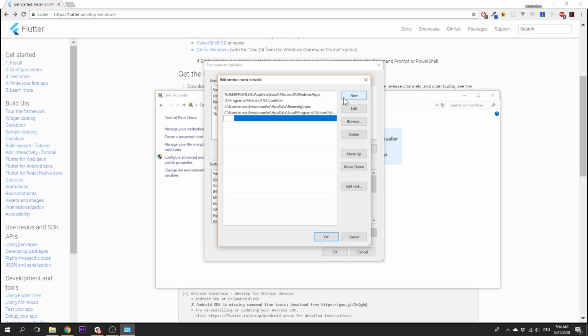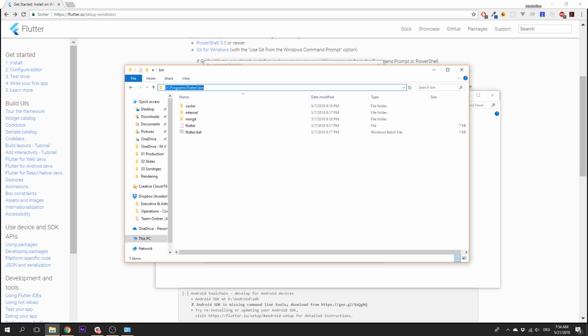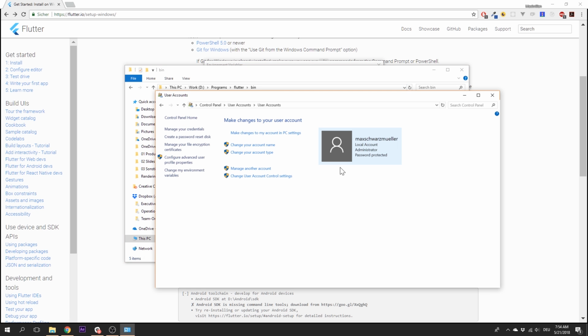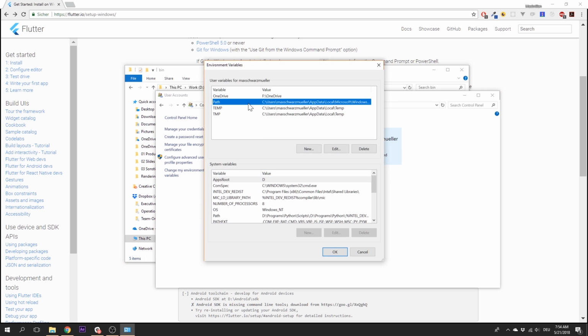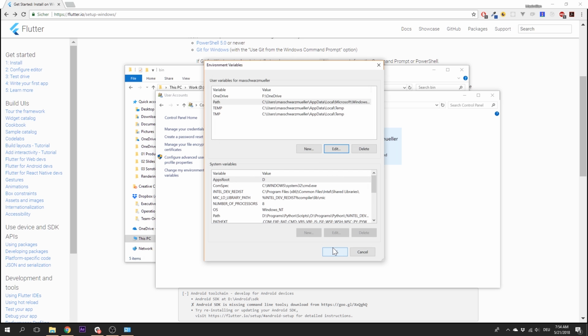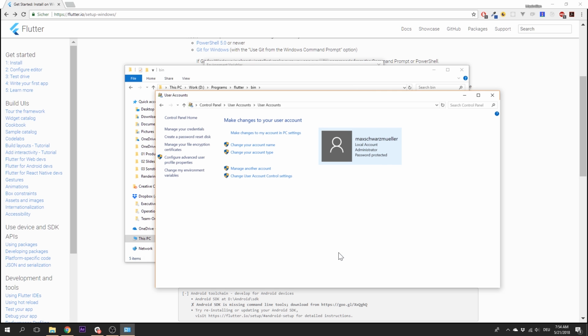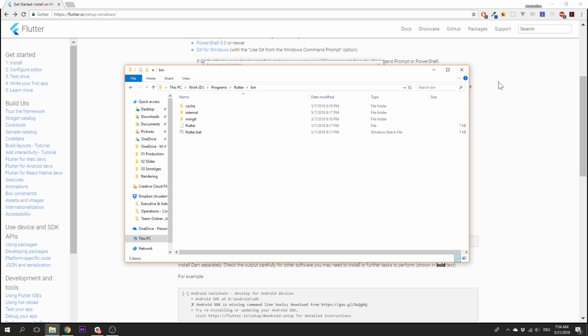And then here you need to enter the path to your Flutter folder, so the folder you unpacked. Simply go into your Windows Explorer and there navigate into the bin subfolder, to be precise, that is what you need. Copy the path to that bin subfolder and add it to your path variable by clicking New, adding it to that empty blank space which opens up, and thereafter hitting OK. Now you're prepared to run Flutter commands from the normal command prompt.